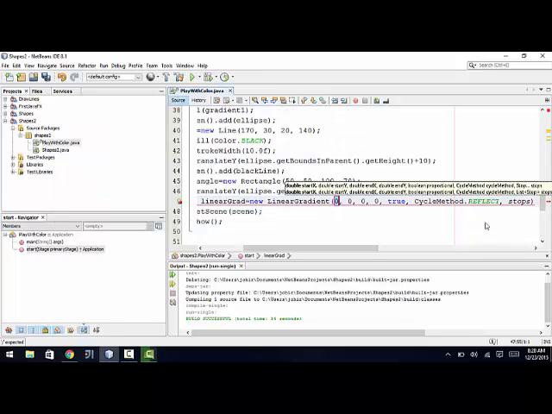So the first parameter is start x. We can set it to 0. Start y can also be 0. End x, let's keep it 0 too. End y, let's keep it 1. Proportional, true. Cycle method: reflect, no, we don't want any cycle.